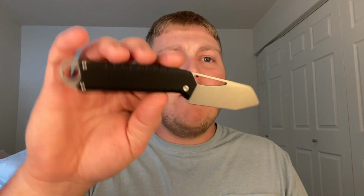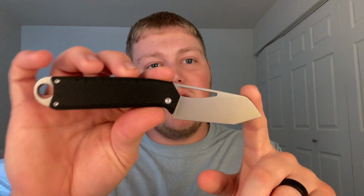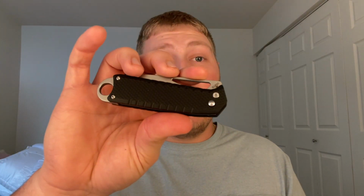So this is a pretty new knife. I saw people from Blade Show Texas talking about this, and I saw pictures and things like that shared on Instagram. And I thought it was an interesting looking knife. And then when I saw Kevin added it as part of the package with the Bulldog, I immediately knew that I wanted to check it out.